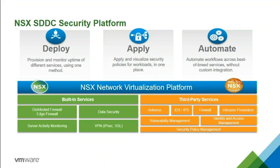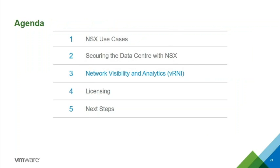So what we would do is take your existing environment and try to turn it into a true software-defined data center. If you've heard about vSAN, that's our software-defined storage solution, and NSX is our software-defined networking solution. Building that true software-defined data center and being able to do all these things. So you see down the left in the green, built-in services we offer out of the box with NSX, and the areas on the right in the orange are the number of different services that you can get through the third parties that integrate with NSX. So you can actually create policies to automate a lot of these things, like your antivirus, your intrusion detection, and vulnerability management as well. So I hope that's given you an idea of what we can offer in terms of security.